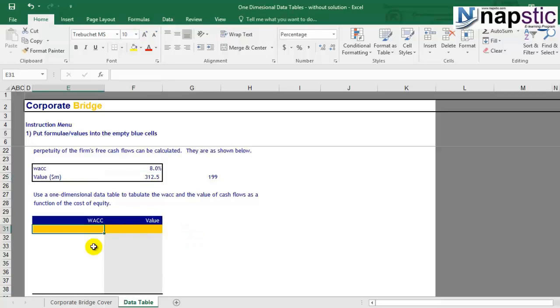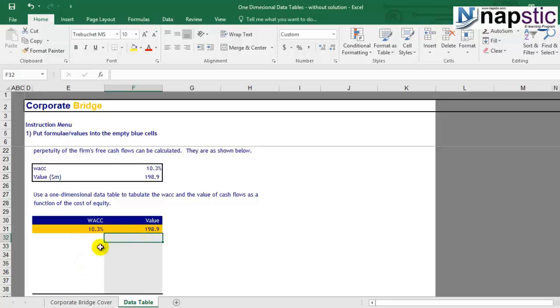Before starting this, we need to link the WACC as well as the value over here. That is the minimum that we need to do. I'll just remove the effects that I had done just to show you how the value changed when you change the WACC. Now let's link the WACC, and here we link the output, which is the value. Once we have linked this, we have WACC and value in place.